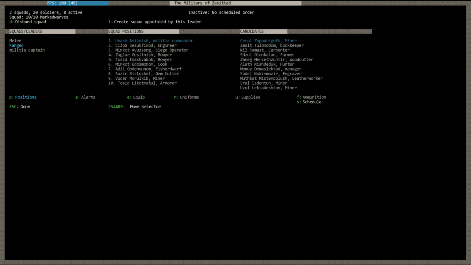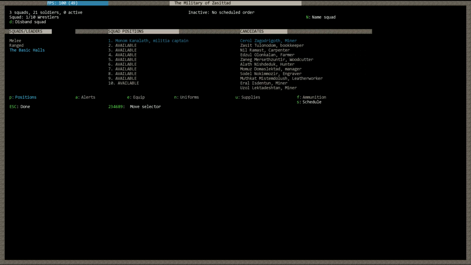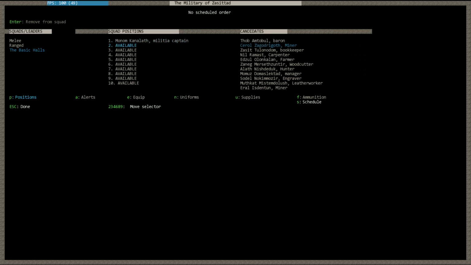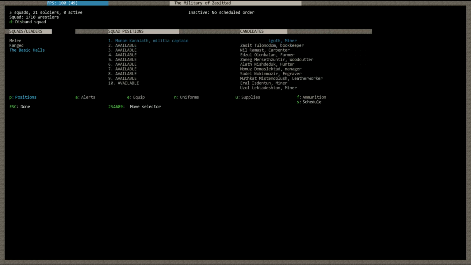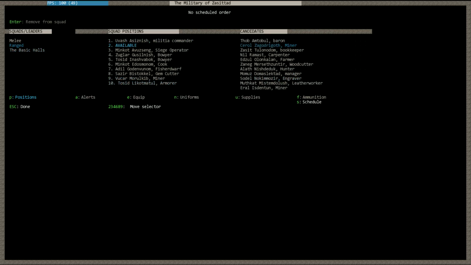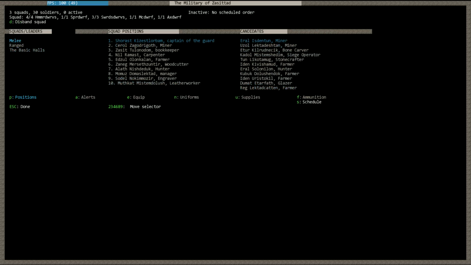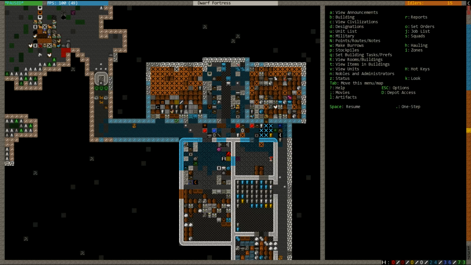Got 2 full squads set up. That is good. Frankly, I'm gonna set up a 3rd squad of archers if we can pull it off. And it didn't steal anyone from there. No. And yeah, let's just quickly grab people from the bottom here. Whoops! I stole someone from another squad, someone from the range squad. There we go. Okay. So, we've got 3 squads set up.